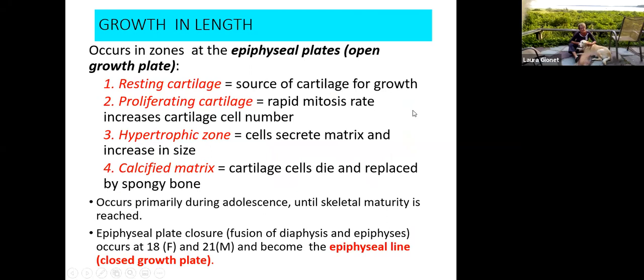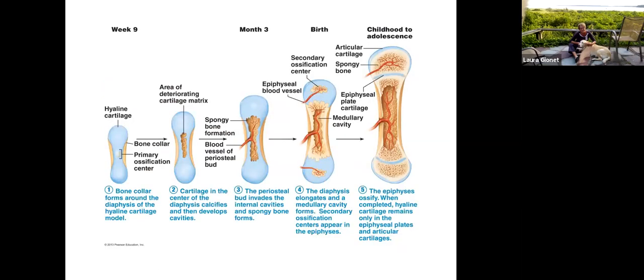Okay, we need to increase the length, which occurs at those epiphyseal plates. So let me go back a picture real quick. So you see those epiphyseal plates where you have hyaline cartilage. You have the proximal end of it and the distal end of it. Do you not? One edge of it is articulating with the epiphysis and one side is to the diaphysis. And the same with the distal epiphyseal plate. One edge of it is closer to the diaphysis. One margin of the light blue is closer to the epiphysis.